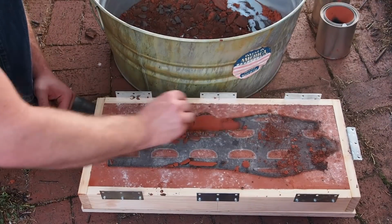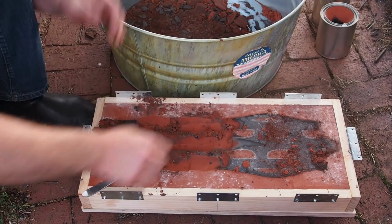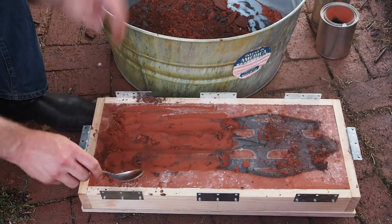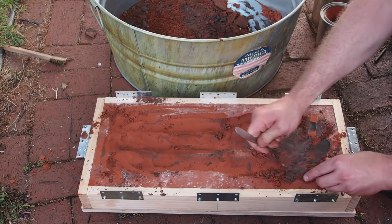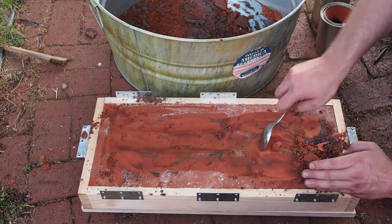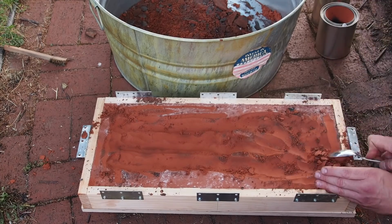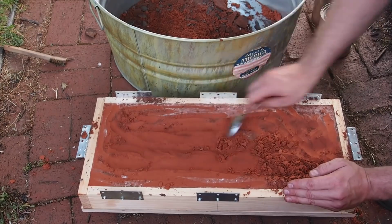I thought I'd give you an extra glimpse into what happens after the cast. Petrobond is reusable, but unless you have the ability to mix it really well, using a muller for example, you'll want to separate the burnt sand. In this case, I would guess that about 10% of the sand is burnt and will be set aside.